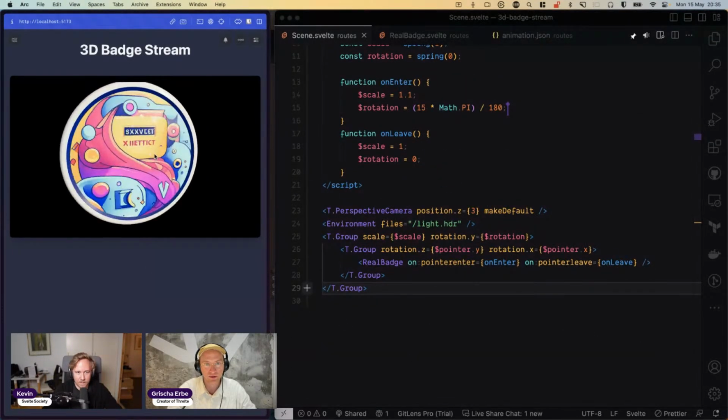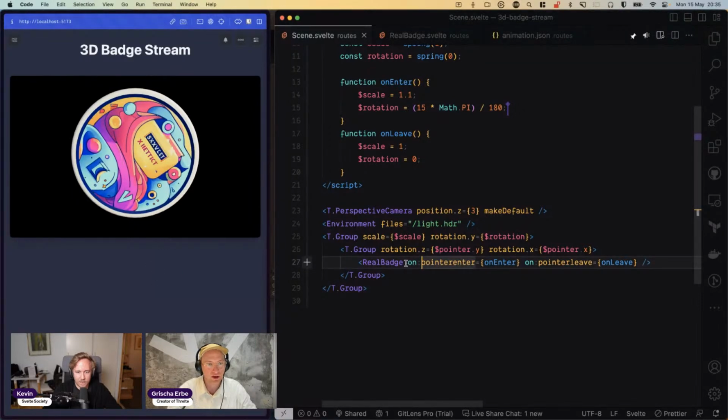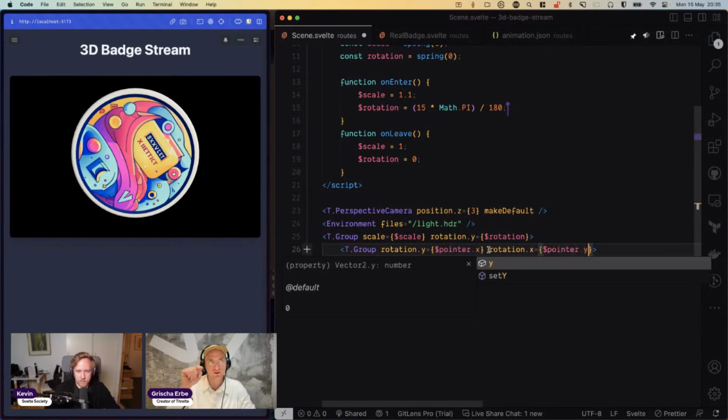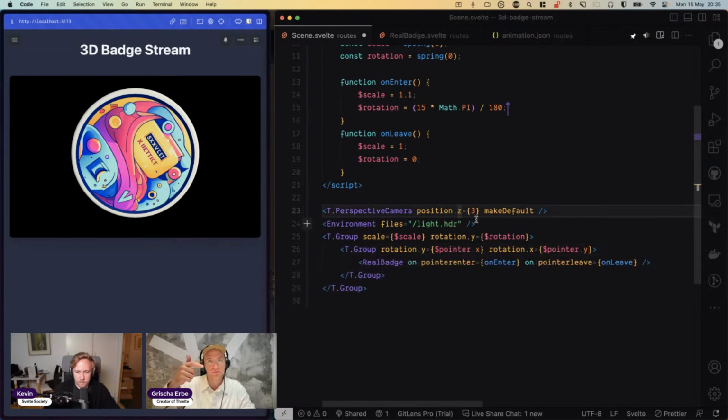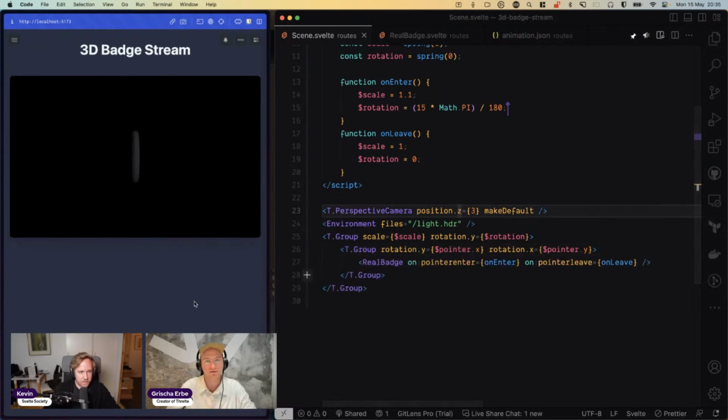I think it's just a matter of fiddling around, getting the correct axis for the rotation. In this case, the pointer x should drive the y-axis of the rotation, because the y-axis is this one, right? And the pointer y should drive the x one.